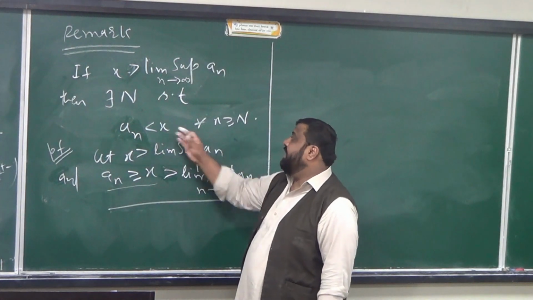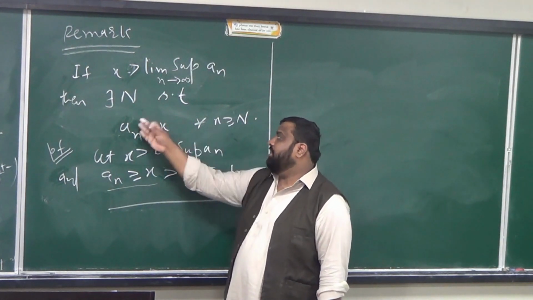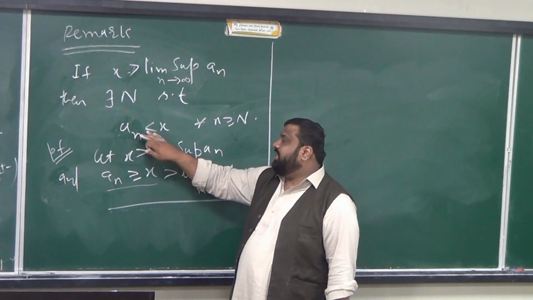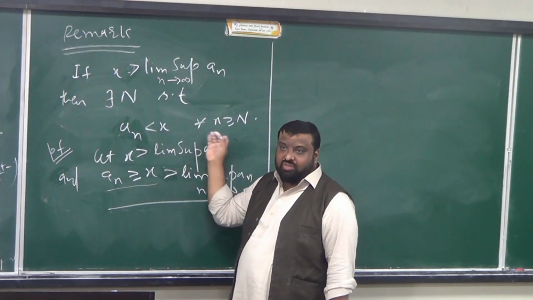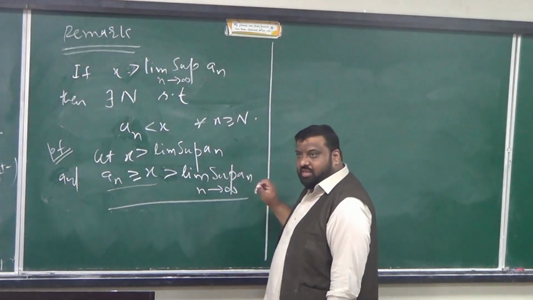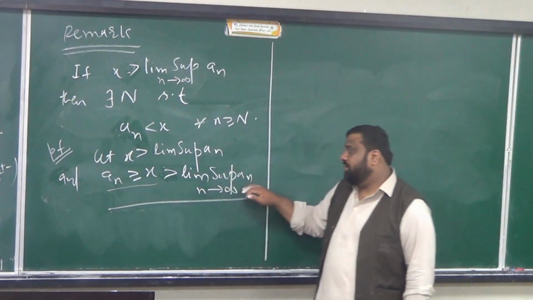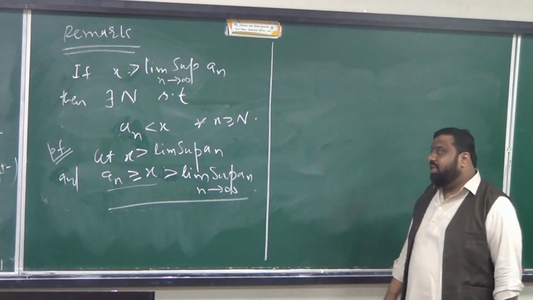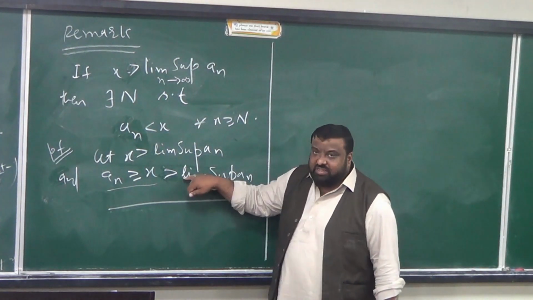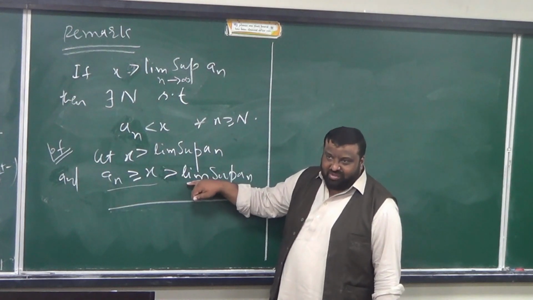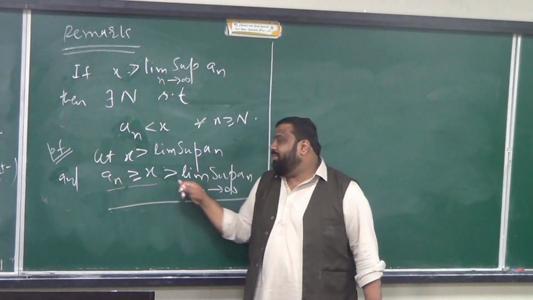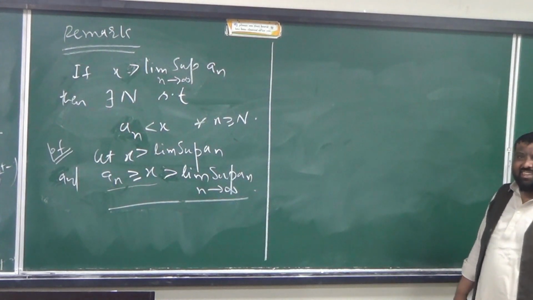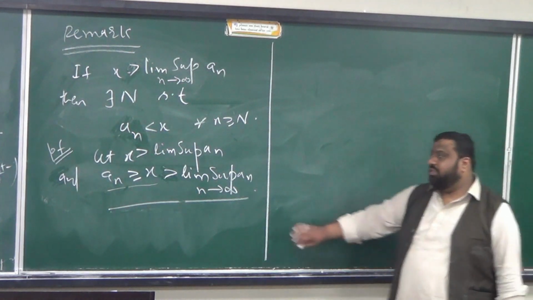So the contradiction is, what is going to be the negation of this? If you are saying that there exists n for which this is true, then the negation is that there is no such n for which this is true. Hence, the opposite is true, but for all n actually. So in other words, all terms of the sequence are bigger than or equal to. Even if you have equality, you might have some chance to go well. But we are saying that all terms are strictly bigger than the limsup. So reaching a troublemaking thing.